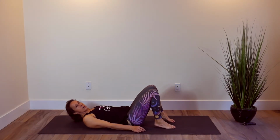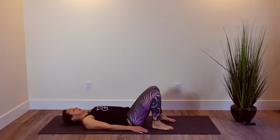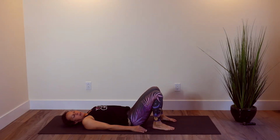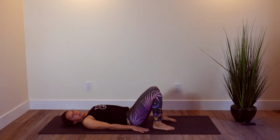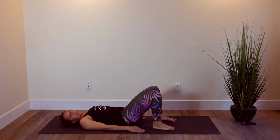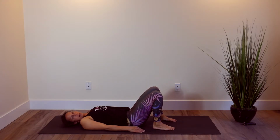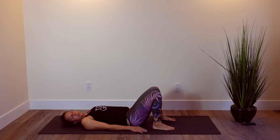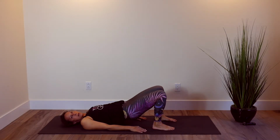So we'll come back down onto our backs. And depending on how you're feeling today, maybe we're just going to rock our hips into a bridge. So pressing into your hands, elongating into your shoulder blades. Rock your hips forward and back. Forward and back. Or if you're feeling a little bit better, you can press on up a little bit.